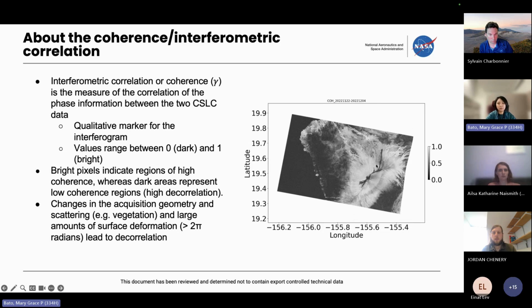It can lead to decorrelation, and then we can use the coherence to map the emplacement of the lava flow. Typically, coherence can also be used to map damage when there's an earthquake, for example, and ruptures.